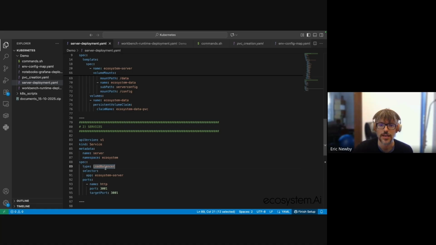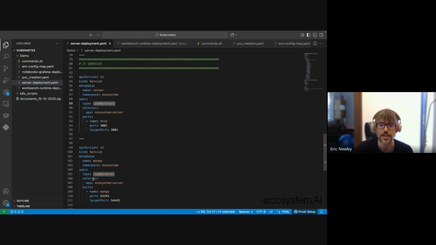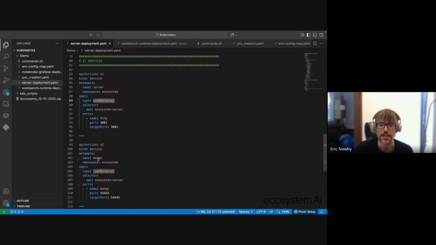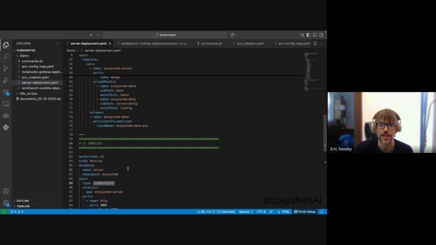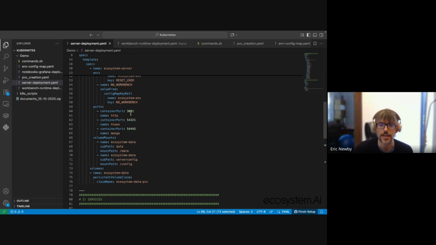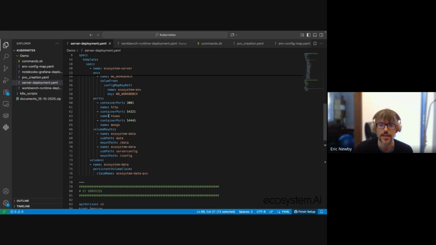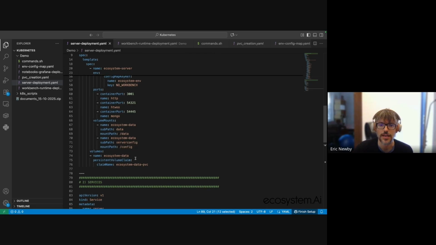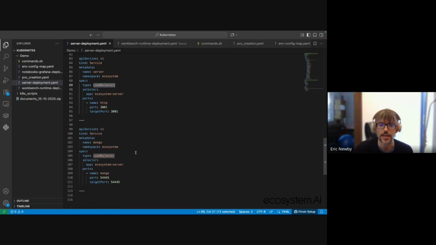You can also create a cluster IP service if you have a different form of ingress that you want to create. The cluster IP service will then allow interactions within your Kubernetes environment. You do need to create a service for each port. You can't just create a single service that references all the different ports. So for each component that you want to expose, you'll need to create a service.